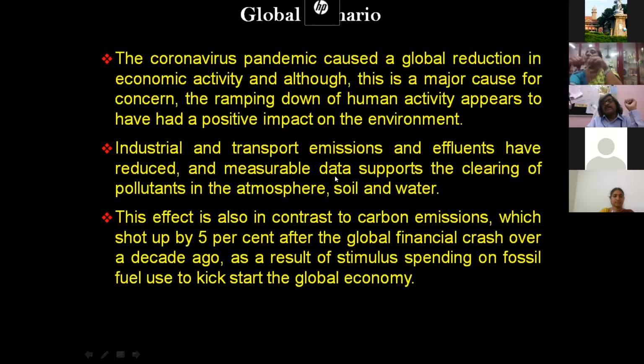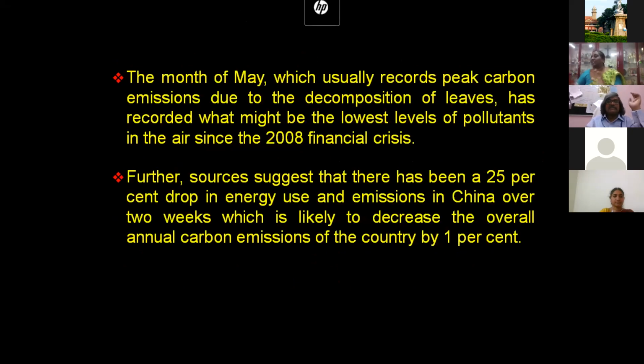The measurable scientific data supports the cleaning and clearing of pollutants in the atmosphere, soil and water. As we already discussed about the carbon emissions and NO2, they have reduced.